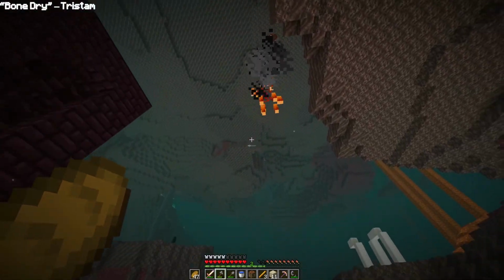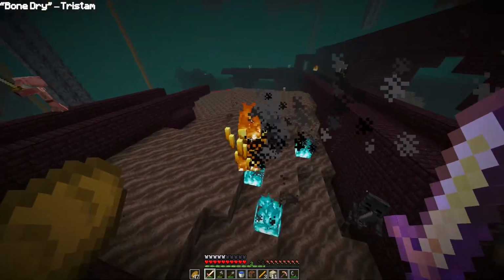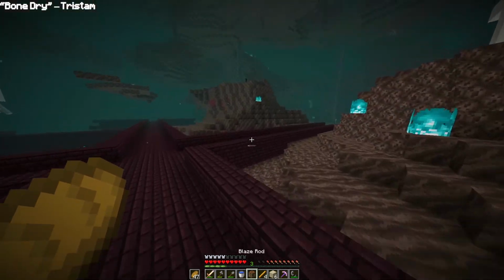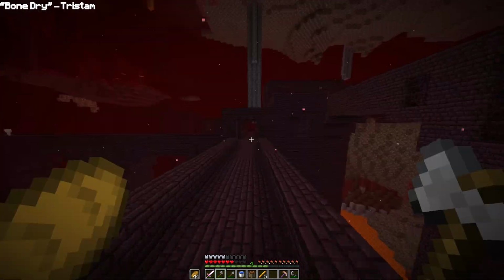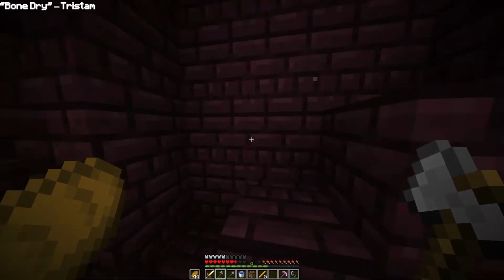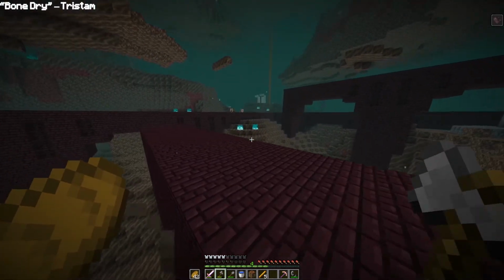Can you not go up? Oh, that's not great. Okay, I'm out of there. Five from four. Oh no, I'm not dealing with you. I hate you, both of you. I hate wither skeletons, they're so annoying. Oh, I hate this.